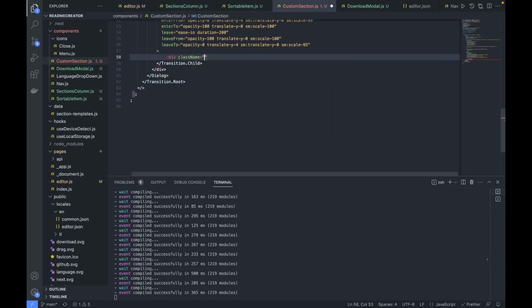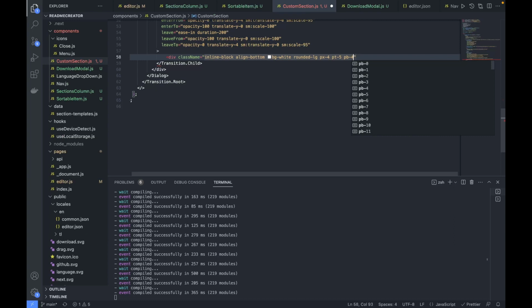So the class name, make this as inline block. Okay, and align bottom, and make background as white. Okay, and rounded LG in all directions, and padding it's 4, padding top I'll give it as a 5, and padding bottom give as a 4.